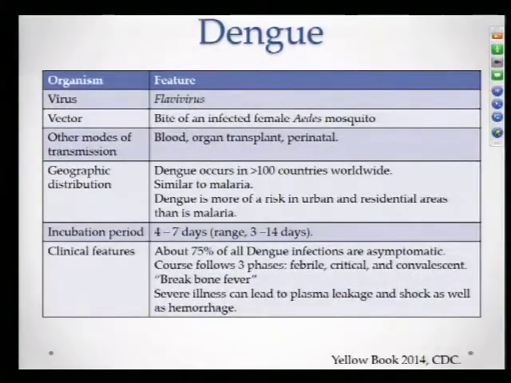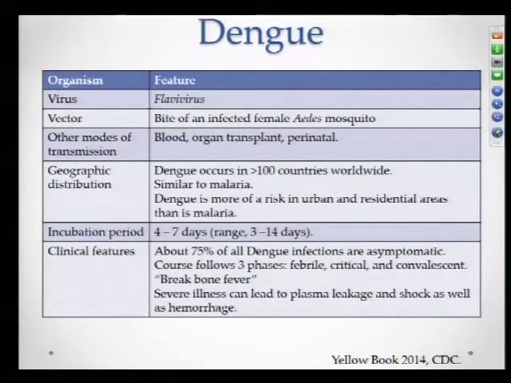All right, without much ado, let's talk about dengue because these two things are very closely related. Now, this is caused by a flavivirus, and I think one of the common things that we think about when we talk about flavivirus is hepatitis C. Again, transmitted by the infected female Aedes mosquito bites. Modes of transmission, usually mosquito bite. Other modes of transmission are blood-borne because in the early incubation period, you might transmit it. Organ transplant can rarely lead to that, as is perinatal.